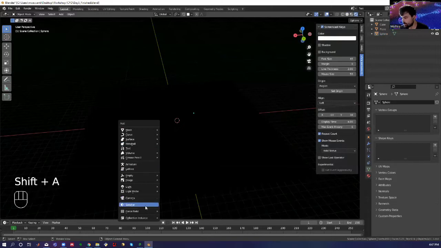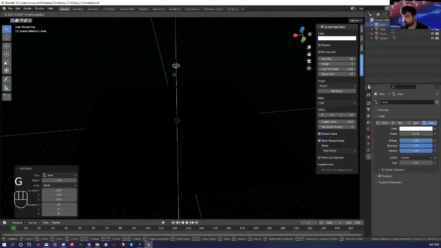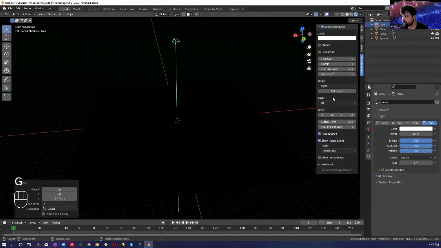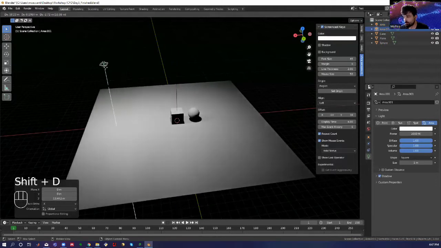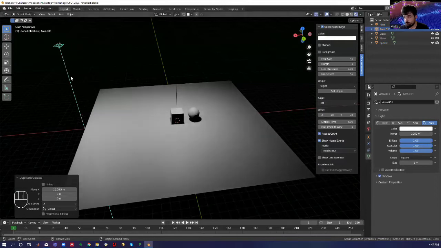Let's add some lighting. Let's set up an area here. Let's again put something like 1000. Let's duplicate this area. Let's put it on the side, and let's center it on the scene.